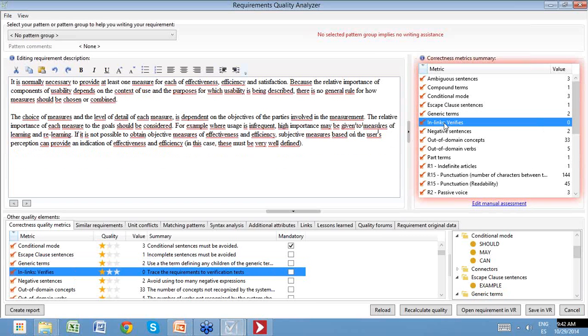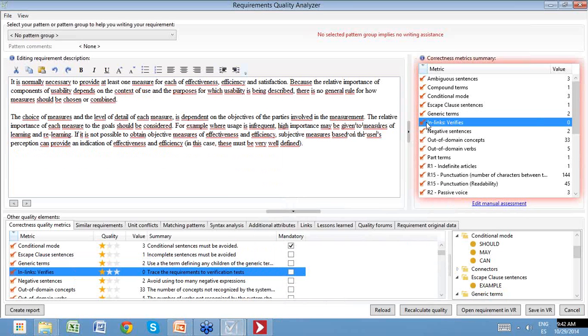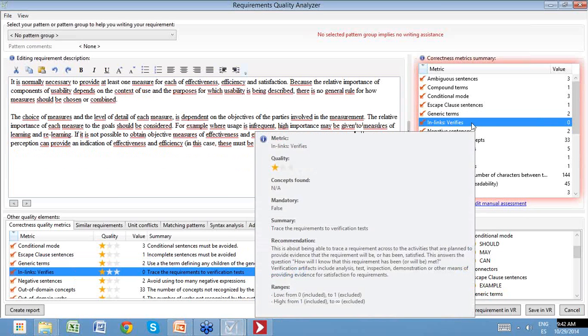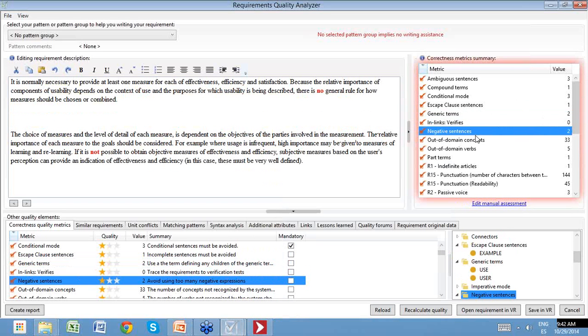In here, we've also identified that this element does not have any incoming link. Zero incoming links. Is it because it's the highest level requirement? Is it because it has to be isolated? What is it about? Negative sentences. No, not. We have to be very careful, especially nowadays that we have international teams.